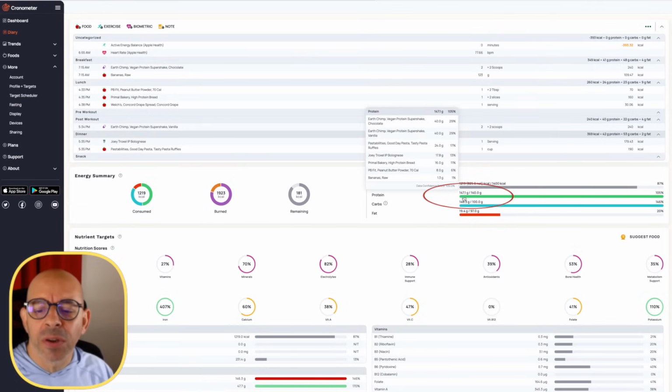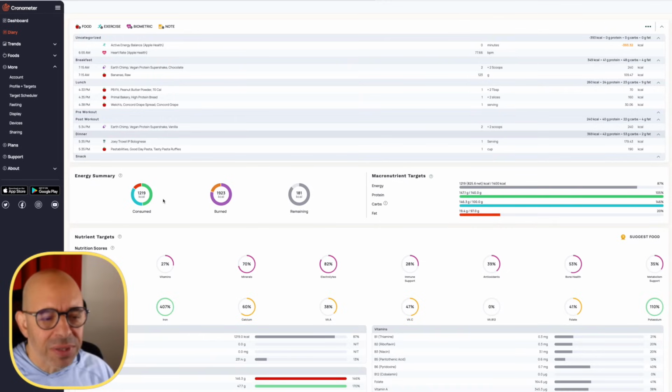And if you come over here, I notice I'm at 147 grams of protein. Like, I'm over on my protein. So I don't know that I need it any more than the 140. And I'm at 1,219 calories. I'm planning the rest of my evening here, right? I could make some changes.